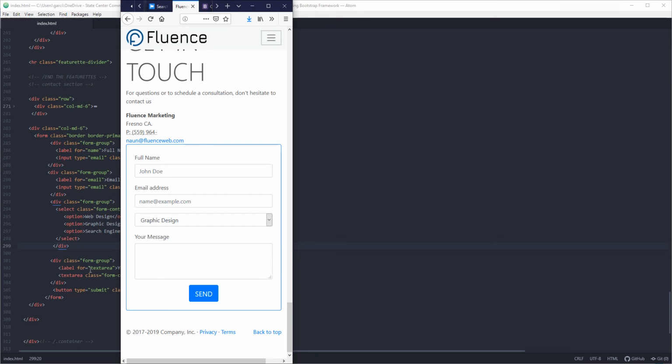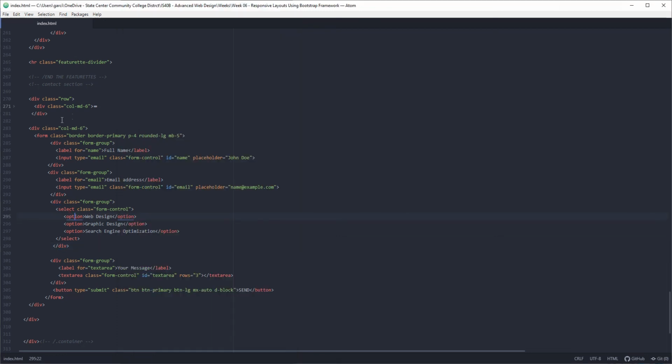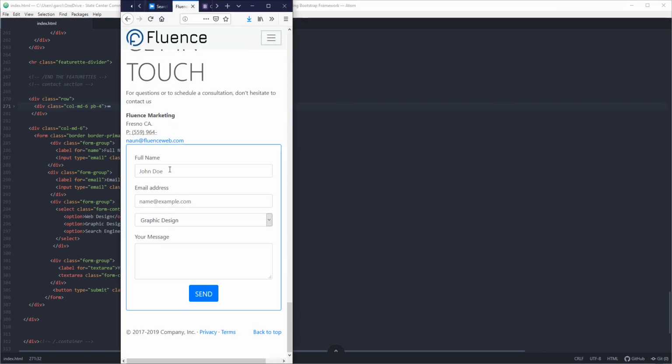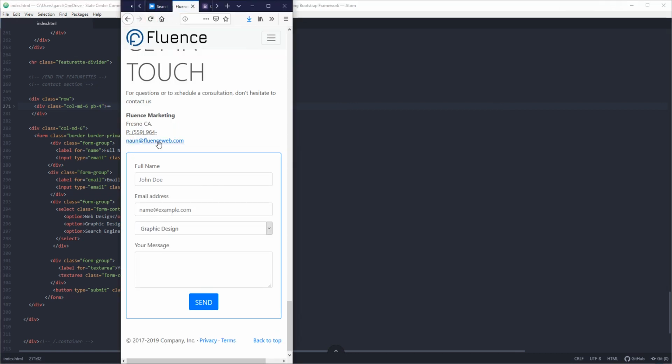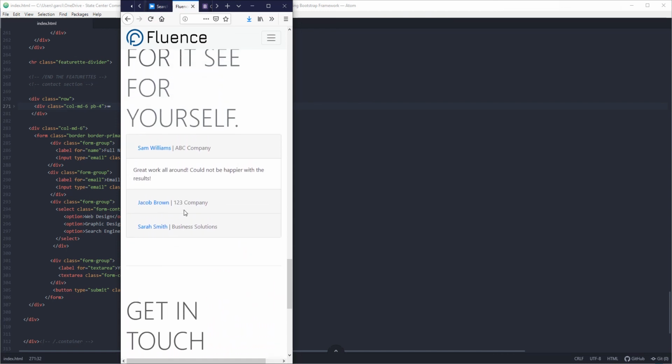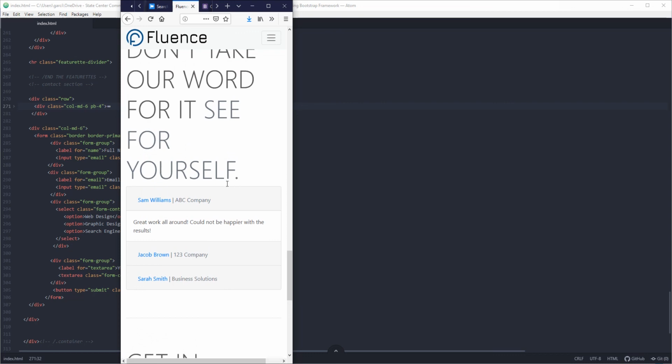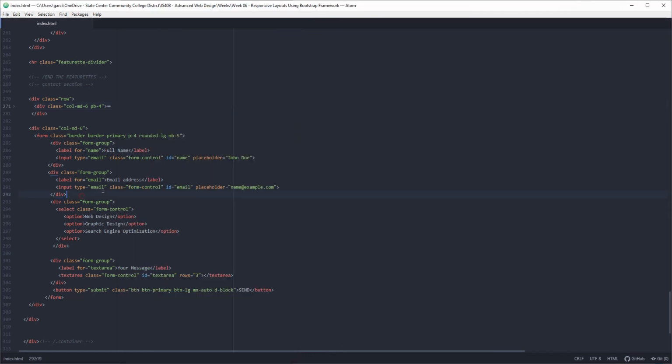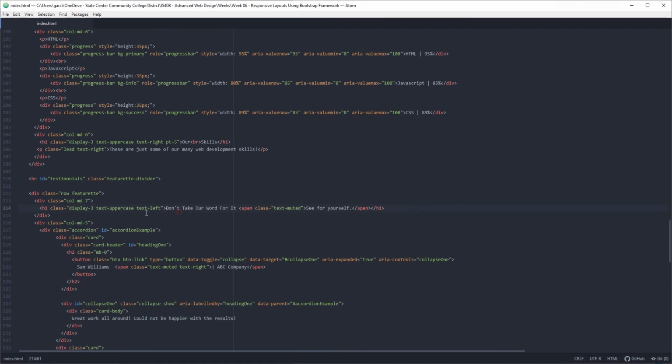So I'm going to go back to the first column, and maybe I'm going to add some padding on the bottom of 4. All right, so when we refresh, it gives me that nice padding. The same thing here. Here it is, "Don't take our word for it."